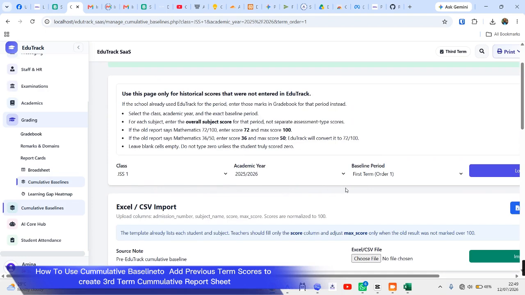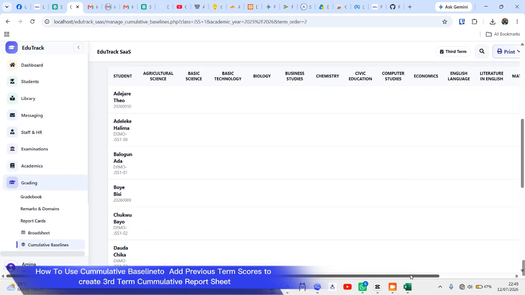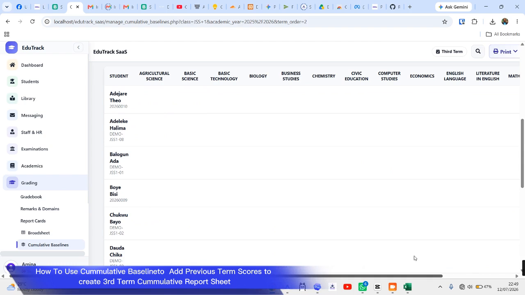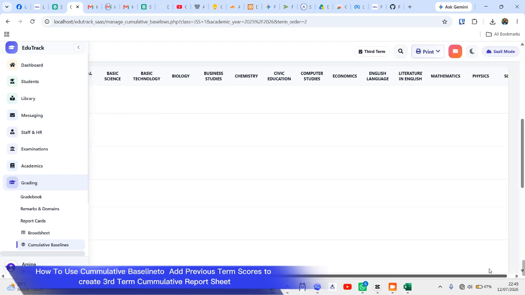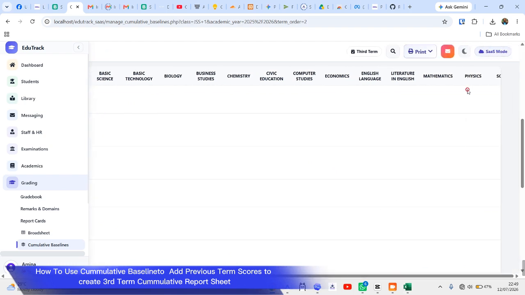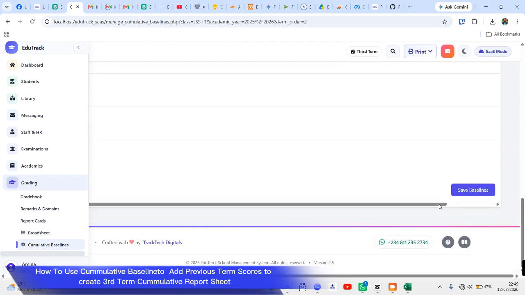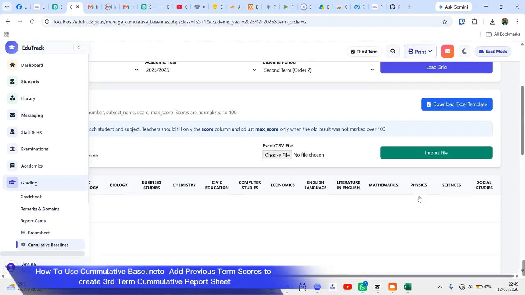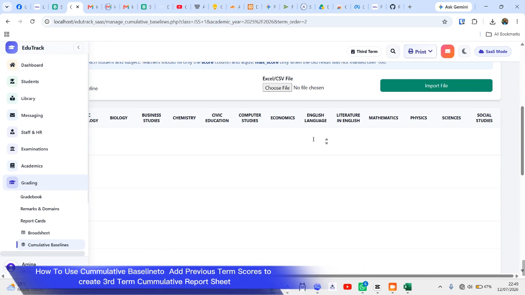And you do the same for second term. You come over here again and pick second term and you load the grid. So already we have this English.